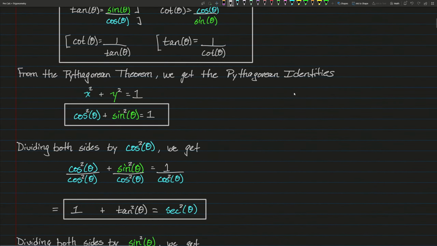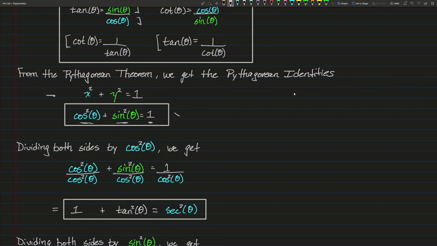So up above, we said that x squared plus y squared is equal to 1 on a right triangle within a unit circle. Okay, so again, if we're just using substitution, we can substitute x for cosine. So instead of x squared, we have cosine squared. And then instead of y squared, we have sine squared. And then 1 squared is just 1. So we get this identity: cosine squared plus sine squared is equal to 1. And if we know this, we can get the other two.